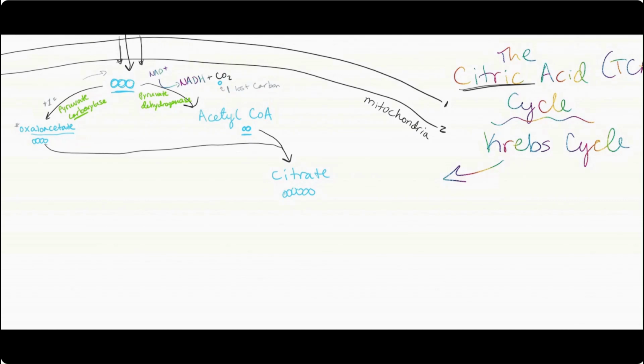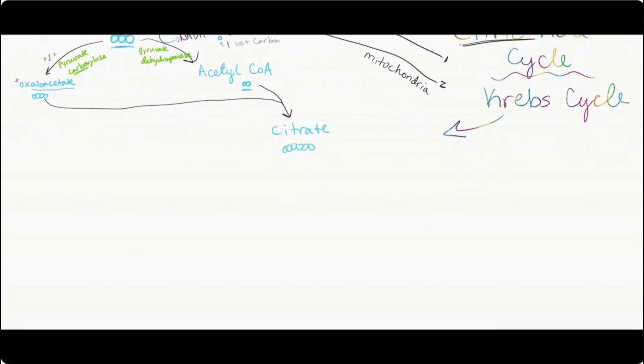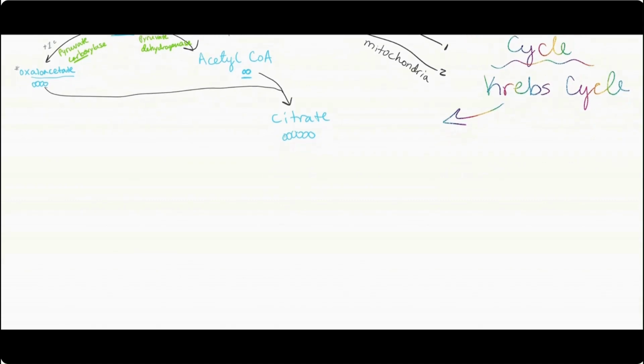So we have our 6-carbon molecule, and now we're entering the reversible phases. So the phases that are at equilibrium and are controlled by the concentration of each substrate, right? Substrate or product, depending on how you look at it. So citrate can then be converted into isocitrate, and this is via an enzyme called aconitase. Do I care that you know that? Not really. Just remember ACE means enzyme.